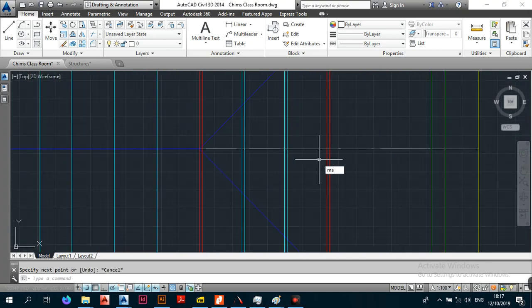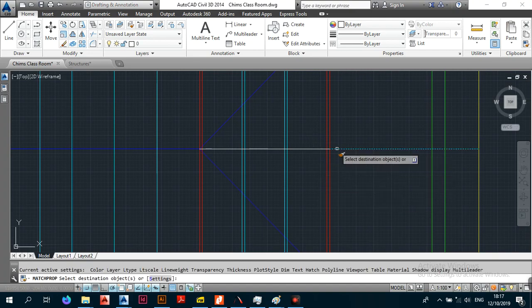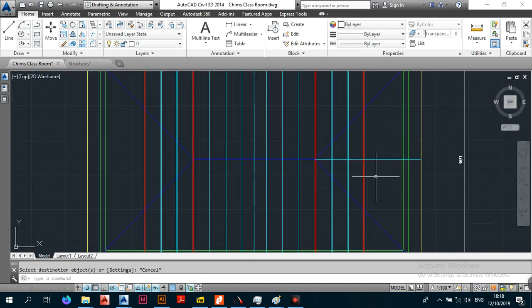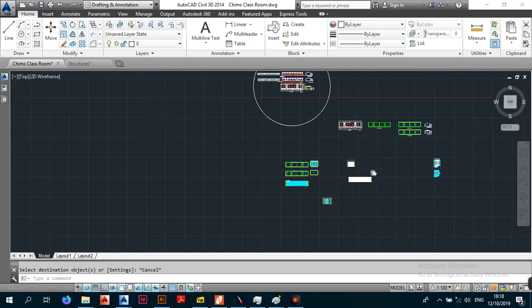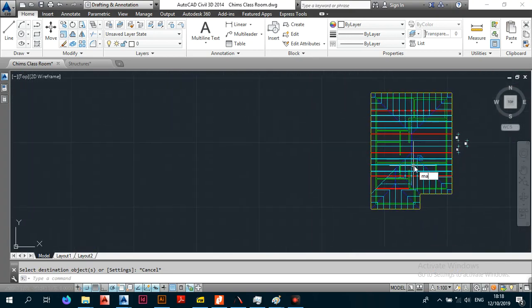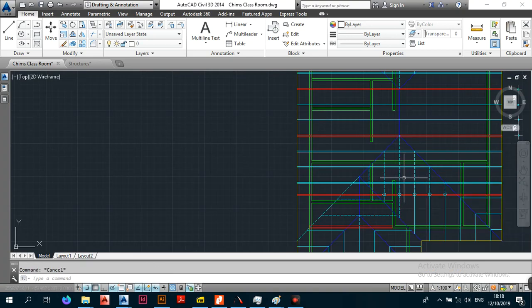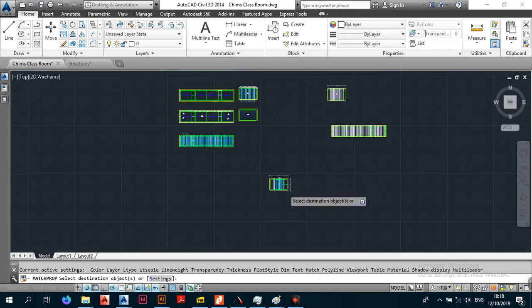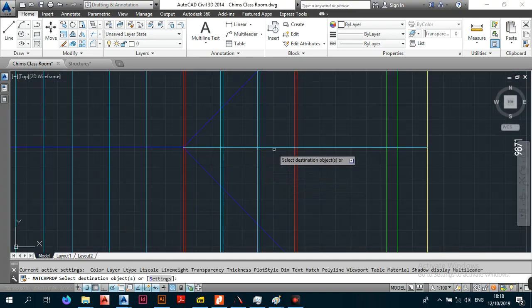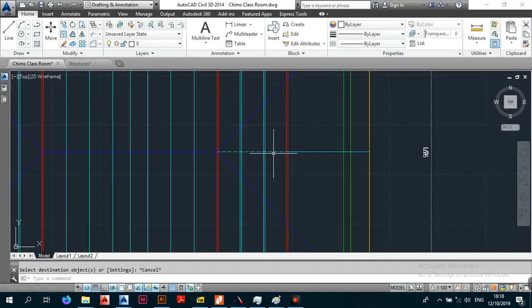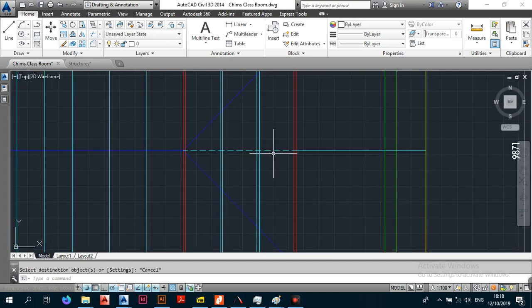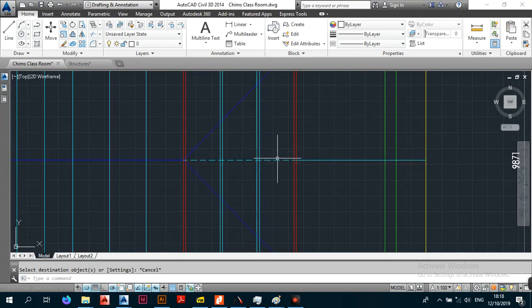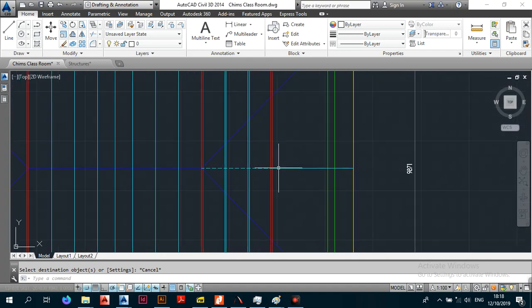And then these lines, just make sure they're blue. Let me just use match properties again. As usual, I do some of these things way before you guys join me on my videos. So I'm just trying to match properties. The line that is between the red trusses, you want to make it dashed. The reason is why it's called a flying member. So just make sure it's dashed.